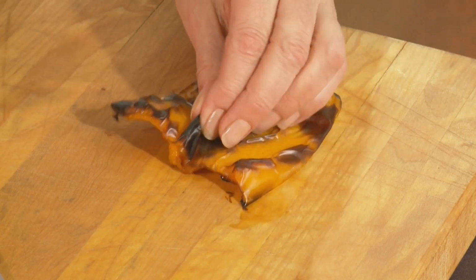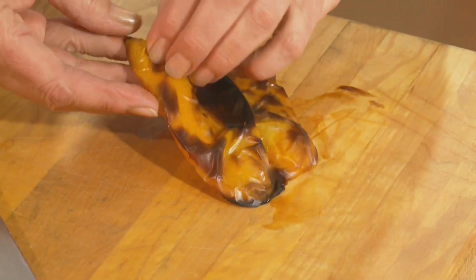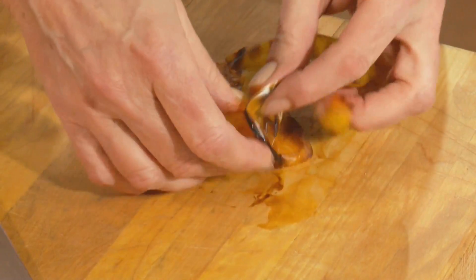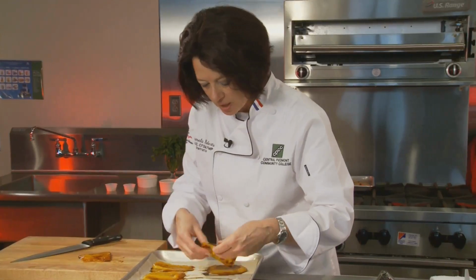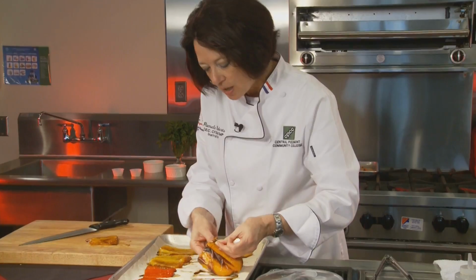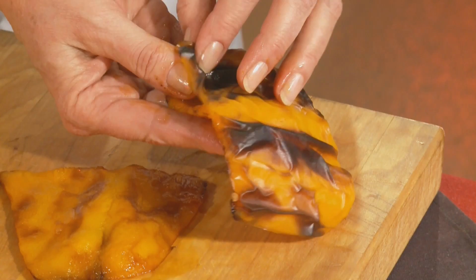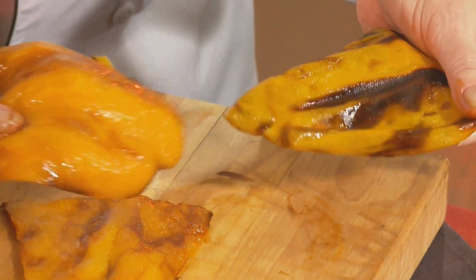So what am I going to do here? I'm going to come over here and I'm going to pull it, and this skin will come off. See that? Look at that. Voila, skin comes right off. Do you have any use for this? Absolutely not. It's indigestible. That's one of the reasons we take this off, okay? See how we do that? Where it's nice and blistered and it's nice and cool. Isn't that great? Skin just peels right off.